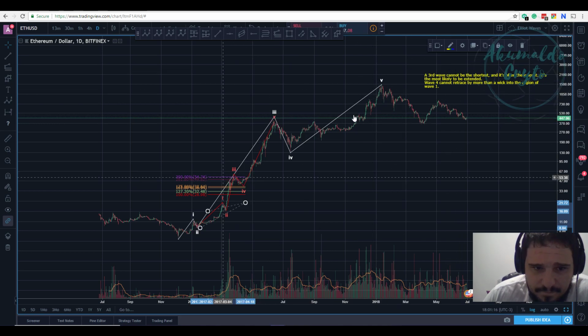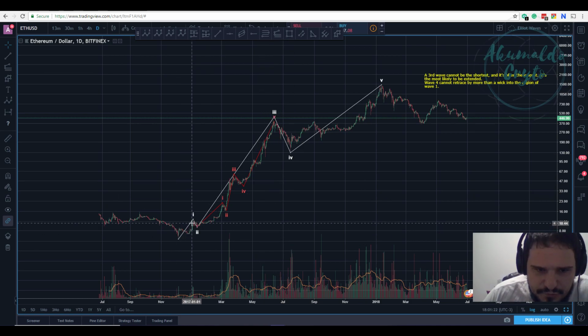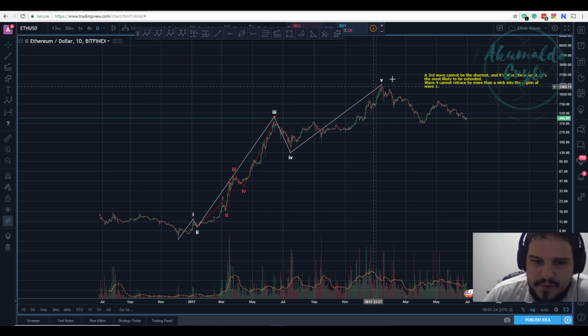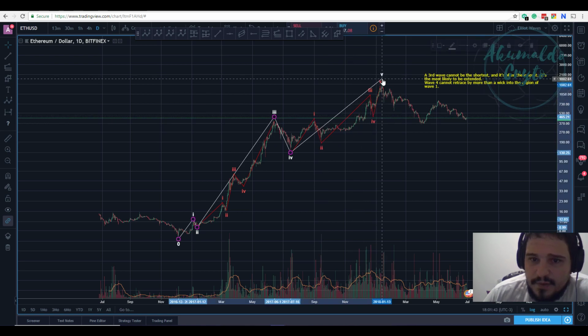Okay, so inside of wave 1 we have 1, 2, 3, 4, 5, and inside of wave 4 to wave 5 we have a 1, 2, 3, 4, 5, the same thing. Okay, waves within waves within waves within waves. Okay, this is okay, again 1, 2, 3 is the longest, 4, 5. Okay, impulse waves.